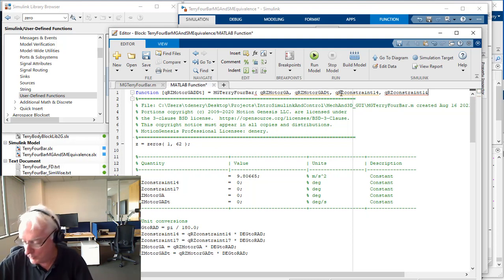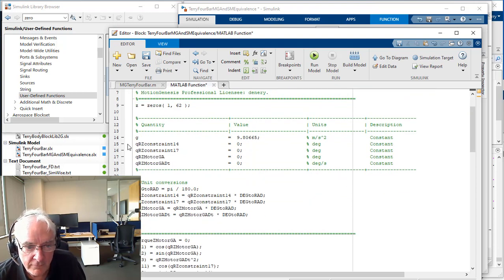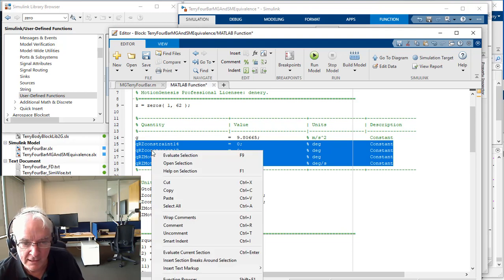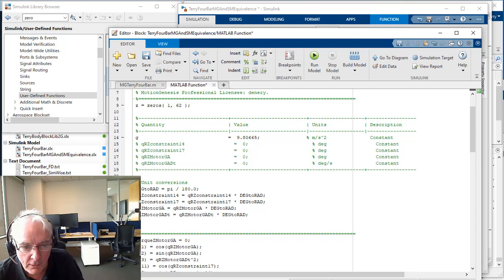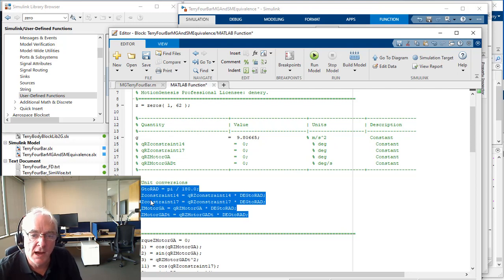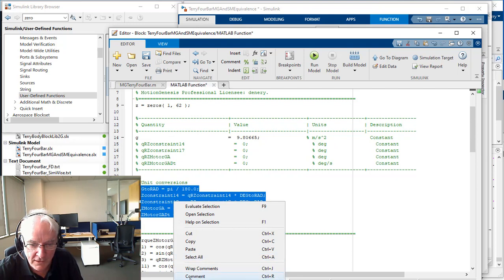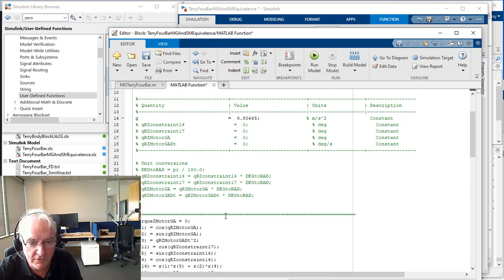Me personally, as I first encountered this problem, I didn't think that I needed to even worry about the other 2 joints, but it's this thing that we got into with regard to configuration. So that all looks pretty good, and I can compensate for whatever error I made that allowed these to show up with 0 assignments within the function by merely commenting it out. Another thing I want to comment out is that I'm going to send in all my angles in radians anyway, so I don't need to convert them to radians. If I attempted to, of course, it would be wrong. So let's not do that.